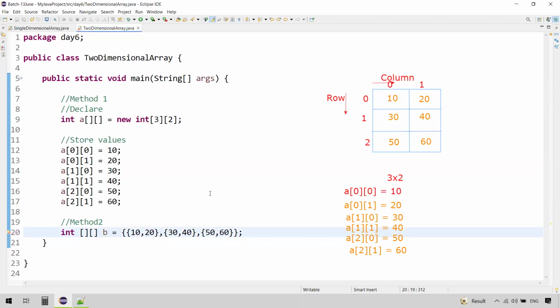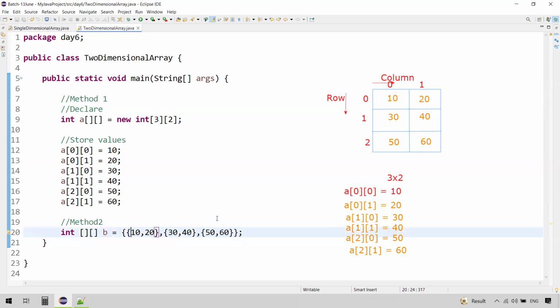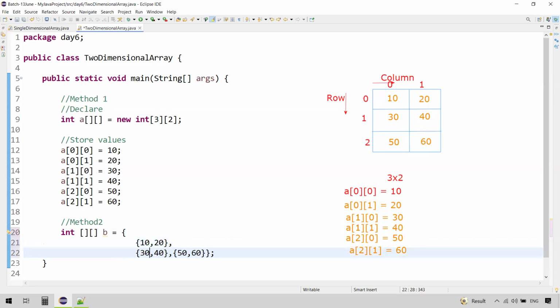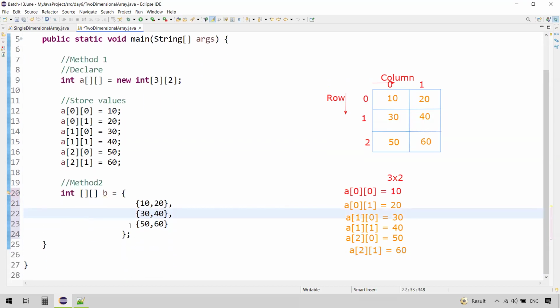And just put it something like this. Or if you are getting confused putting it like this, then you can arrange it like this. For example, this is my first row, right? This is the second row. This is the third row. Now it will be much more comfortable for readability, right? So 10, 20, meaning first row, first column, second column, then second row, third row elements like that. So this is how we need to understand, and this is how we can store the values into a two-dimensional array.